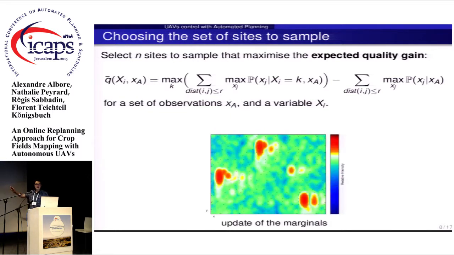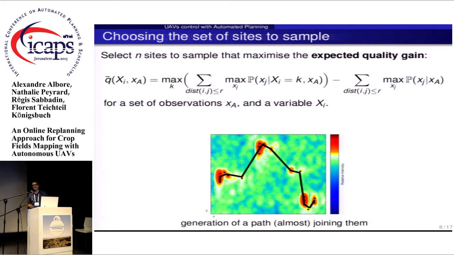I will show you just a very simple example, a fake one. I invented this data for educational purposes. So you have here the representation of our field. Let's say that the best gain we can obtain from observing is represented in red, and in green and blue, less gain, so less interesting sites. We select n sites to sample, which are 20 in our application. And then we call a planner that finds a path that almost joins all these sites.